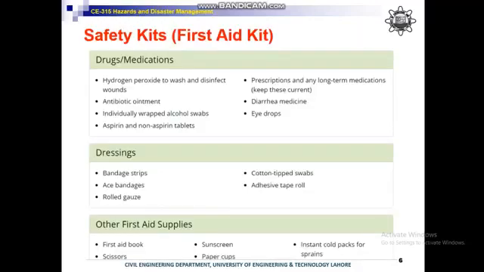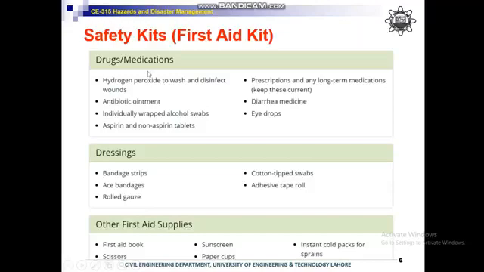Then the second preparedness measure, which is very stressed upon in developed countries, is safety kits. It can be implemented in different ways. In some countries, it is compulsory that every household and every office must have a safety kit for each individual. And in some cases, on a community level, these supplies should be available. So you can go through these items yourself.